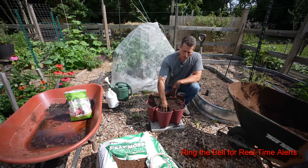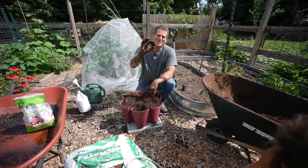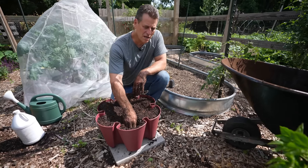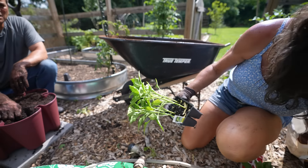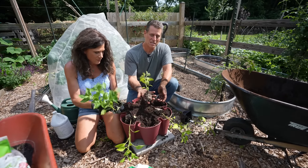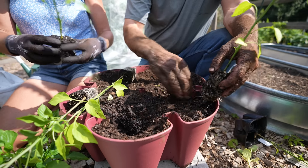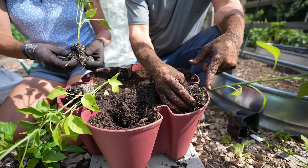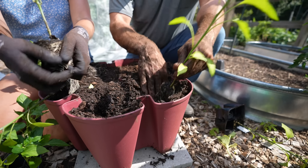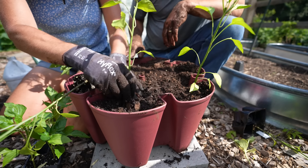We're going to do five tiers, so let's dig a hole. Let's go with the srirachas here because they're taller. I just pop them out — I'm not gentle with these. Kind of break up the roots gently and you're pretty much good to go. When you drop the tiers on, you'll have a pocket of space. Dig it down — you can plant a pepper a little bit past level with the starting soil. Lean them forward, press them in, and you've got the tiers started. Quick and simple.